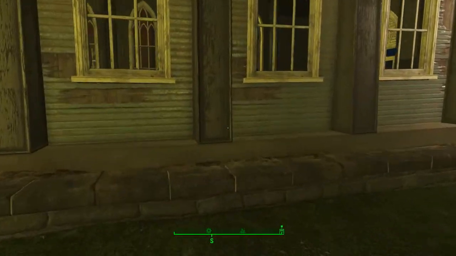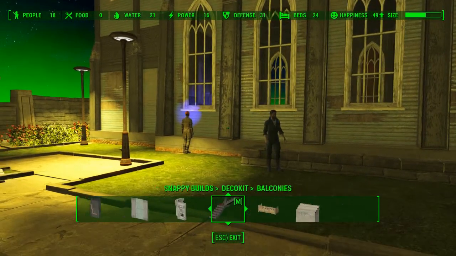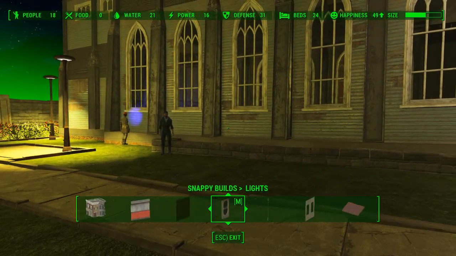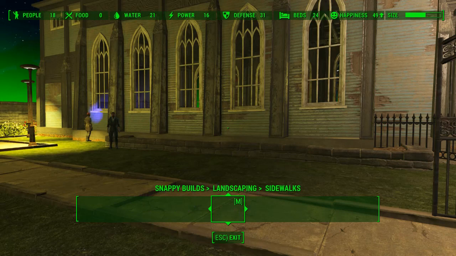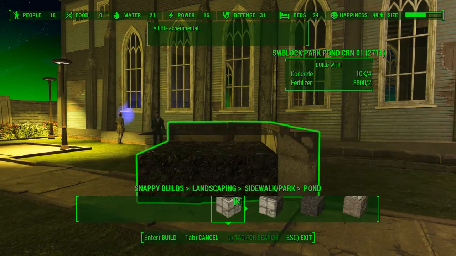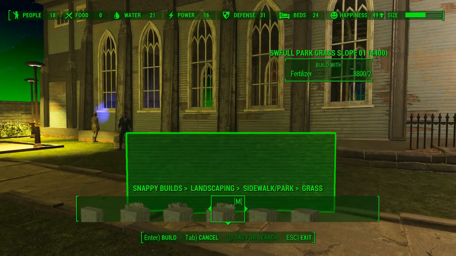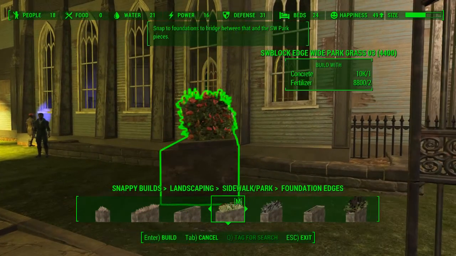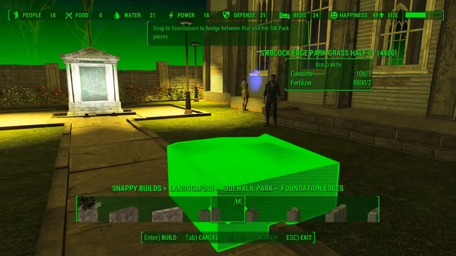Okay. Right. Yes. Flowers. Flowers, ferns, all that kind of good stuff. This. I seem to recall there had to have been standalone plants. It's not under grass mounds. Unless it is actually under parks, and I'm just being a bit dumb here. Grass, not under grass, not under sidewalks. I'm obviously missing something here.